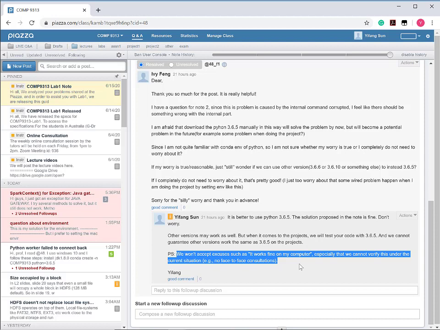I don't know why it doesn't work on your side. So you shouldn't give me a 0 mark or something like that. Because we cannot verify this under this COVID-19 situation. There are no face-to-face consultations. I can't watch you execute your code on your side.